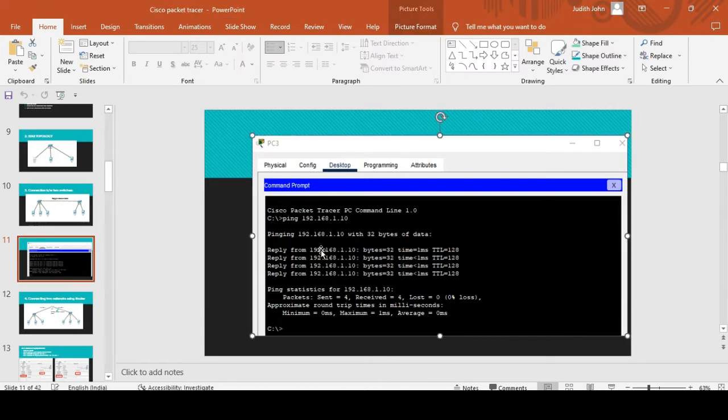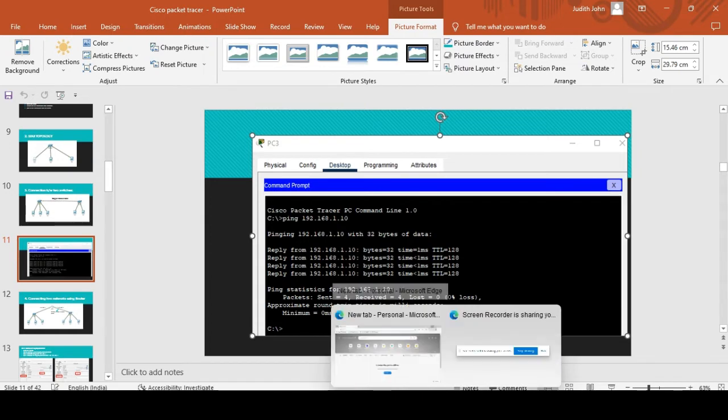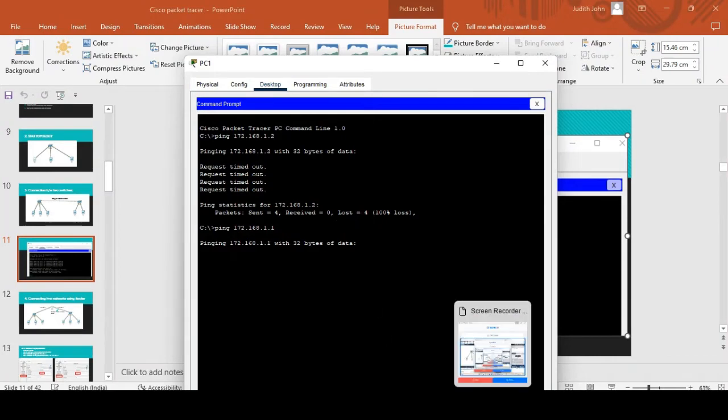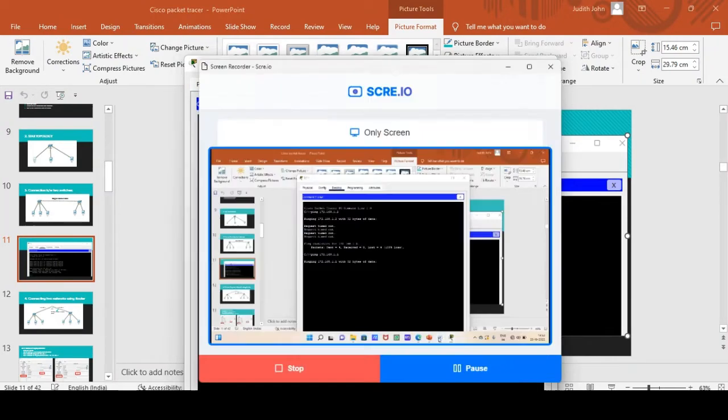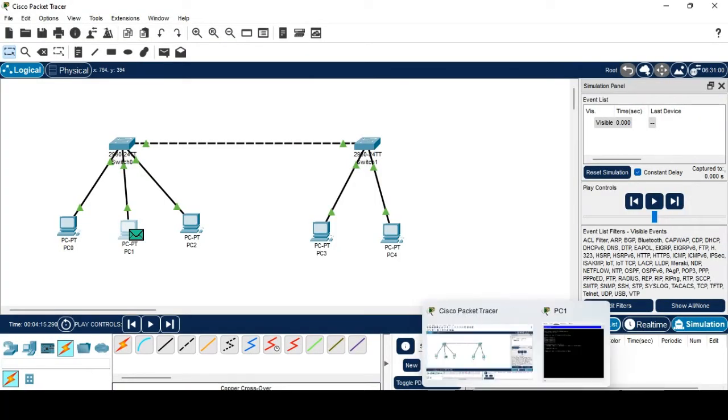If you get a reply like this, it indicates the connection is available. You can send a message to the intended receiver. When you get a message like request timed out, this indicates the connection is not available. Wait for a second until you get the message.